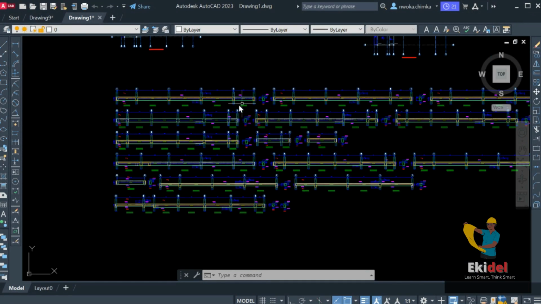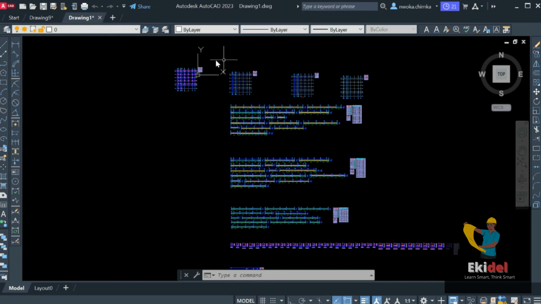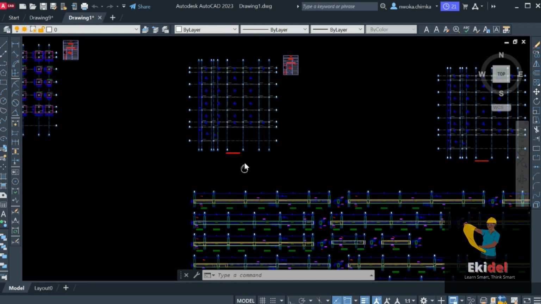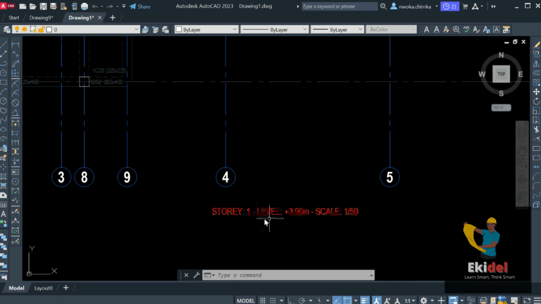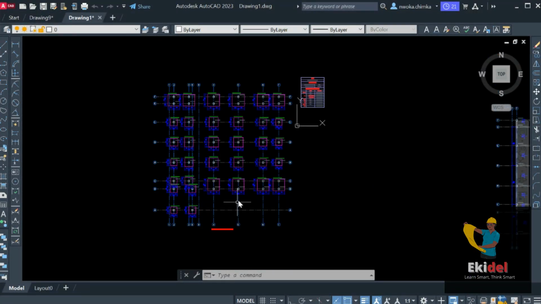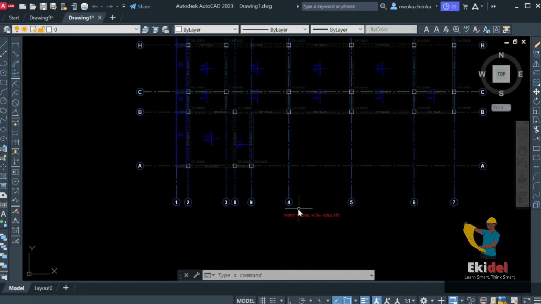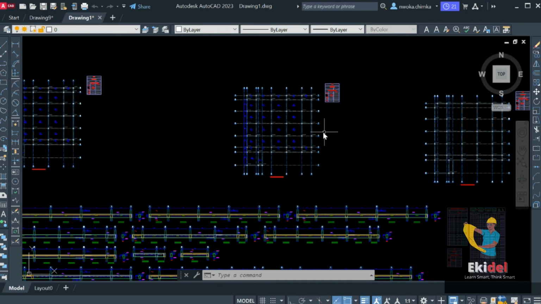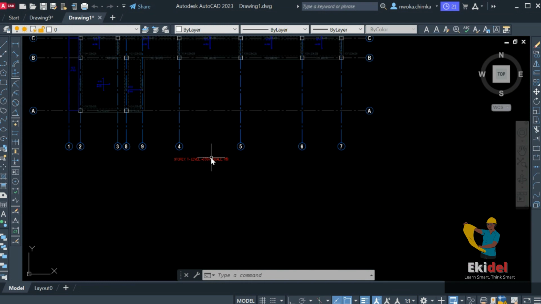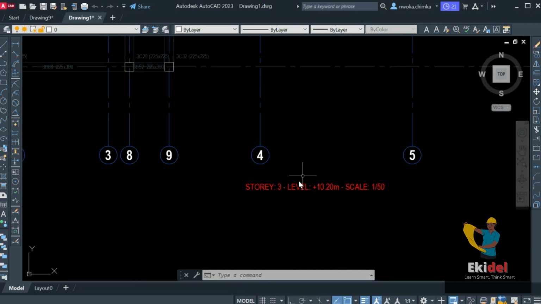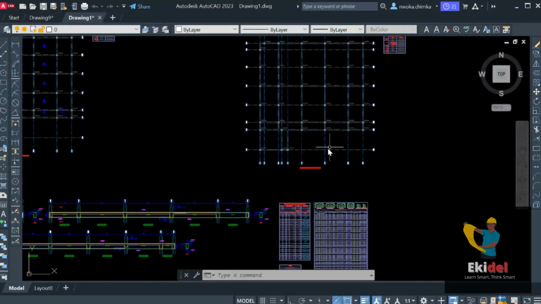Now, once you export your drawing file from Prota Structure down to AutoCAD, this is how it will look, where you see your first floor or story one beam and column layout, your foundation layout if it is a pad foundation, and then your roof or your second story beam and column layout. Now, in this case, this is a two-story building. As you can see here, we have story one and story two floor layout, and then this is just the roof beam and column layout.